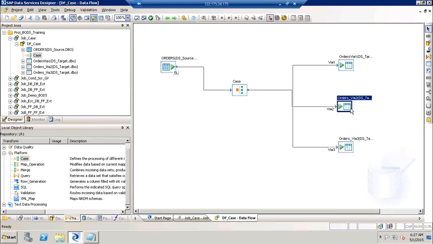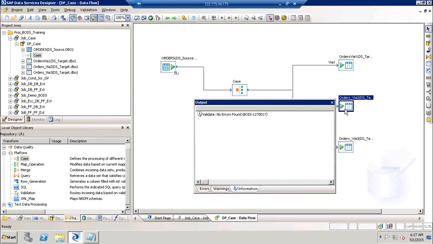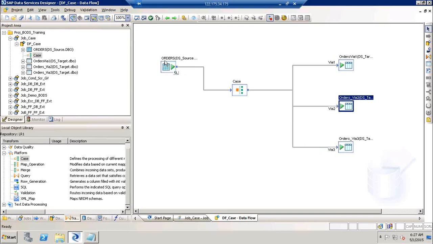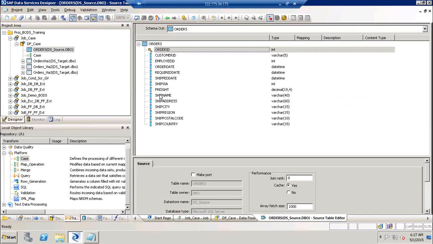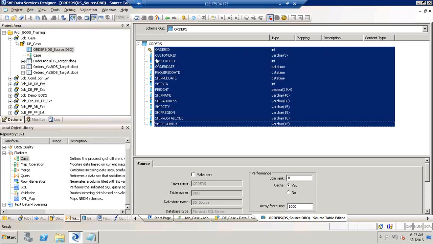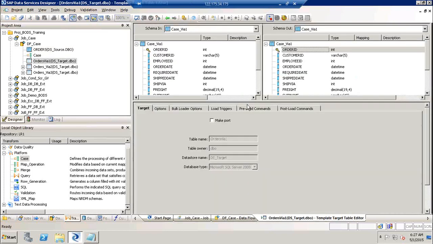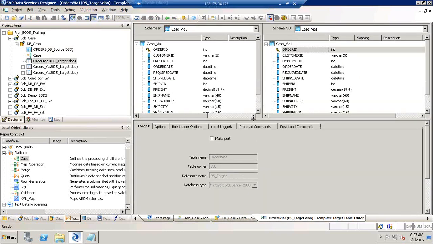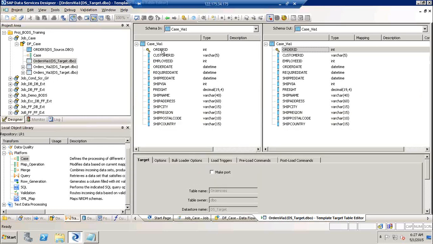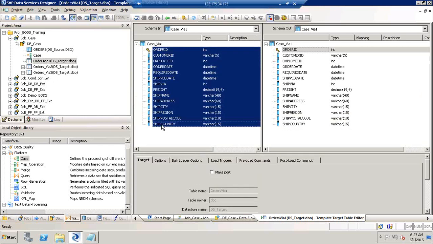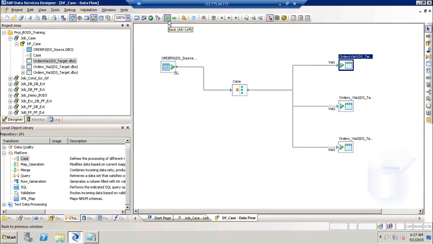Right, now your case transformation job is done. Just go and validate to see if there are any errors in this one. Validate all, no errors found. So now if you look at the metadata set, you need to understand what happens on the back end as well. Now if you look at the metadata set of the orders table, all the other target tables that are created will also have the same metadata set, the same table structure, the data types and their columns. So here we are not trying to do any changes on the metadata, but we're just trying to split the data into three different buckets based on condition.